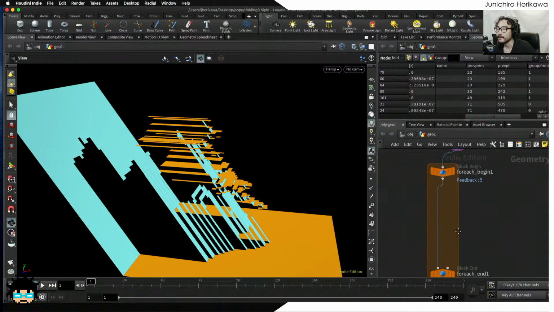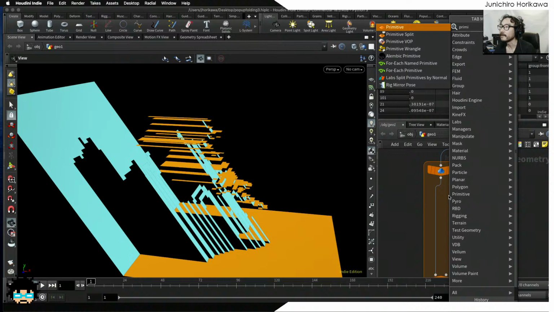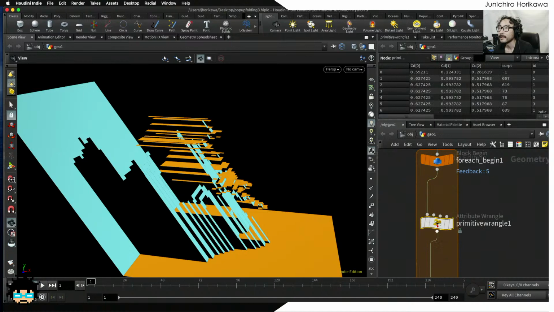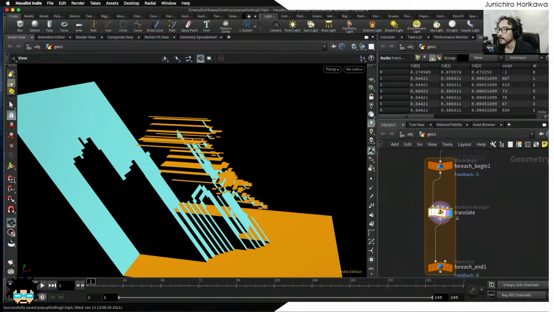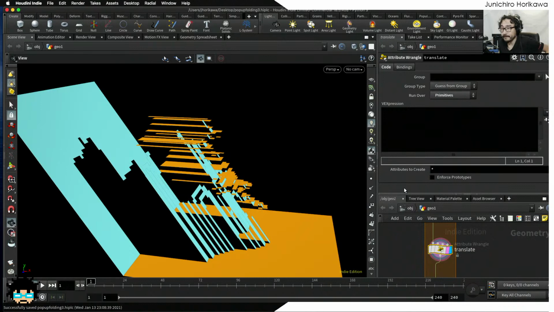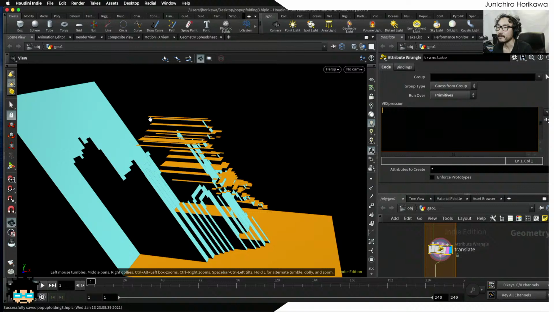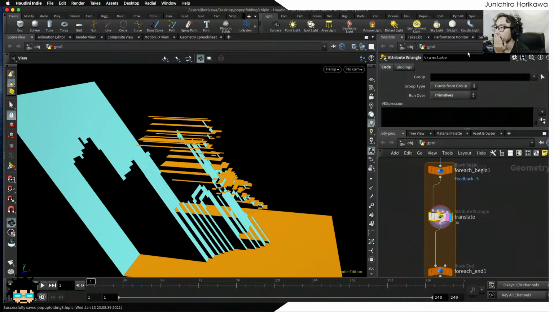And I am going to use another primitive wrangle. In each of the loop, you'll be able to get a primitive which shares the same ID. So I am going to use the primitive wrangle again inside this one, and I'm going to name this translate. Starting from ID equal to 0 until the last ID, we're going to move this geometry so that the current point number will stick to the previous point number. In order to do that, we need to retrieve the ID value, which you can retrieve from the ID value right here, so that's not a problem.